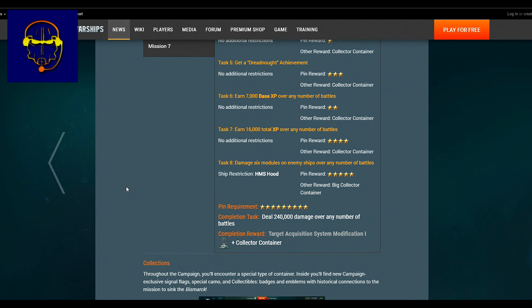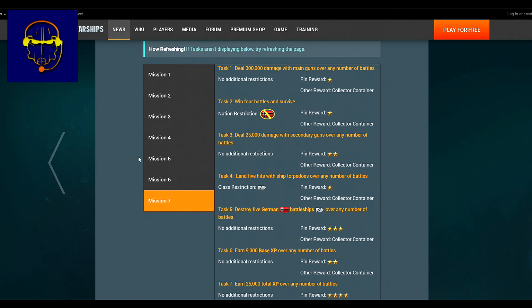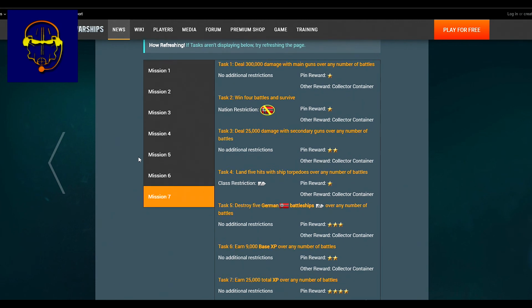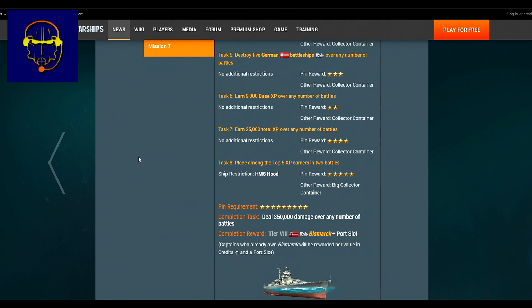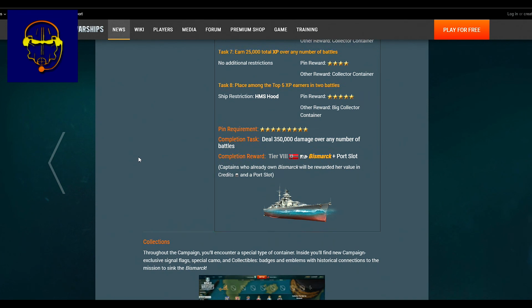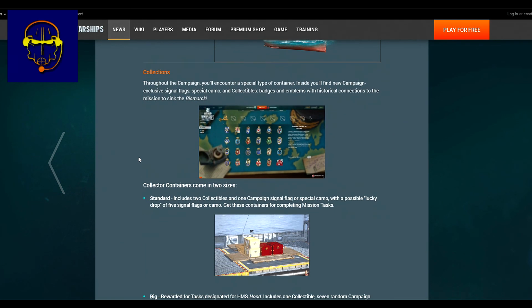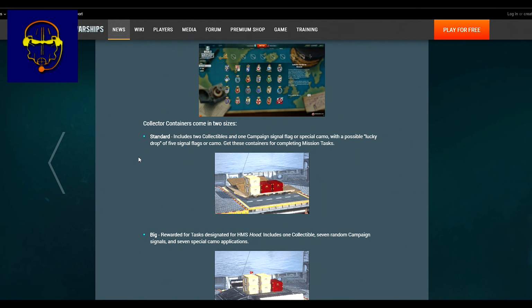It's going to be target acquisition modification 1. Mission 7 is the final one here. There it is. You're going to complete it and earn the Bismarck and port slots. Looks like there's going to be some different rewards also. There's going to be some containers you can accumulate as you go through here.